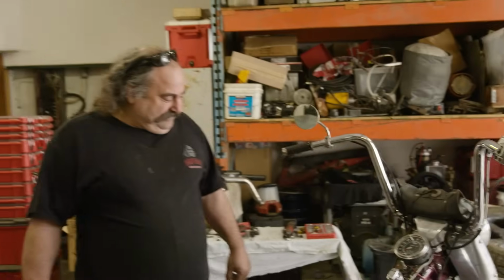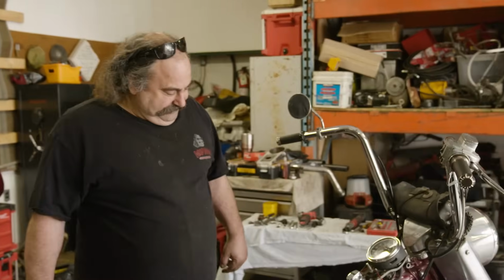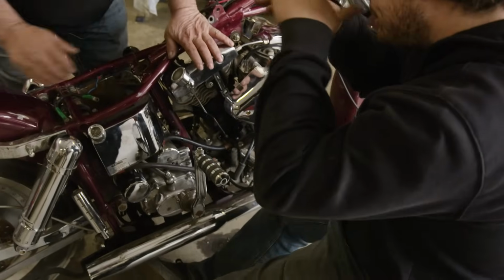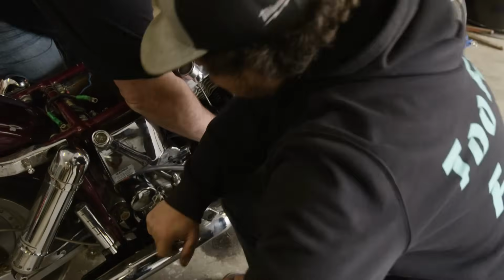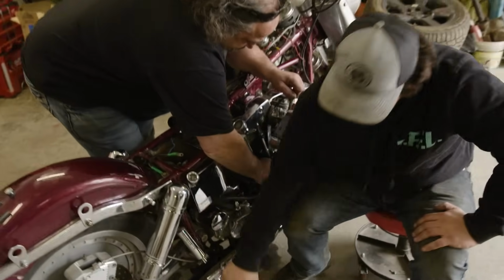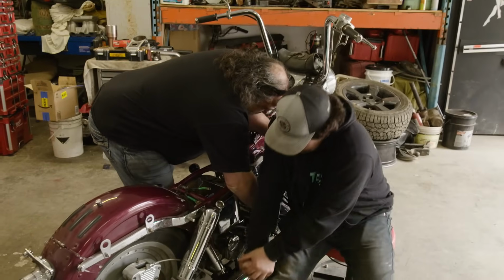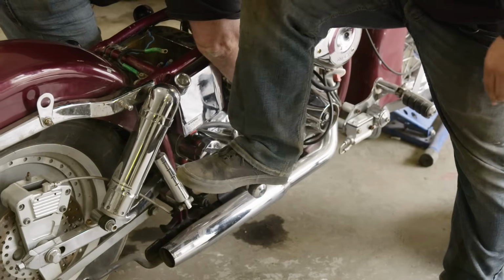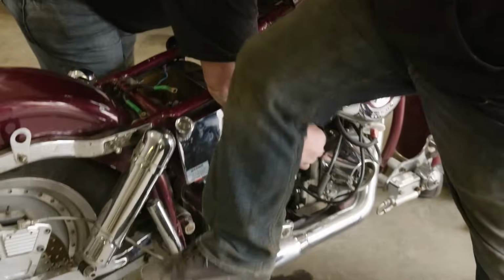Okay, well, let's try and put this push rod in. We need to rotate this motor over until the lifter is at the bottom of the lobe. Okay, turn it. Okay, I'll tell you. Keep going. Okay, it's up now. Keep going. Keep going. Keep going. It's going down. Okay, I think you're there.